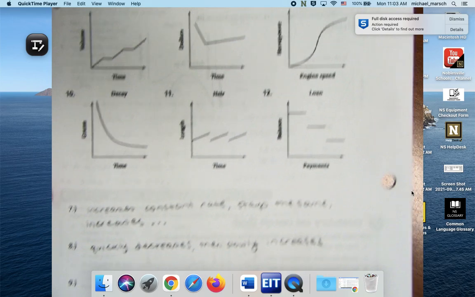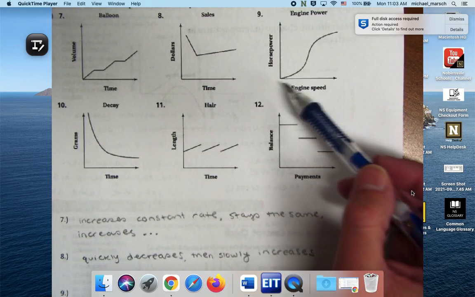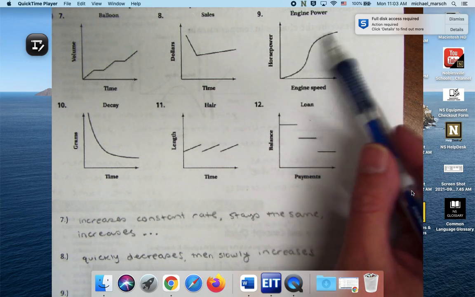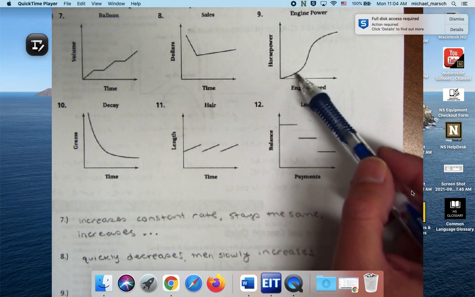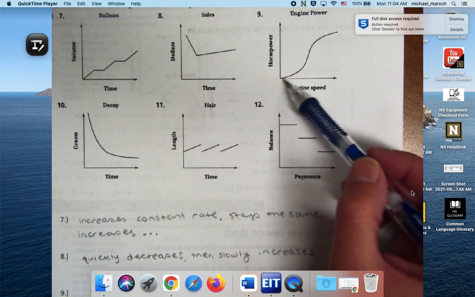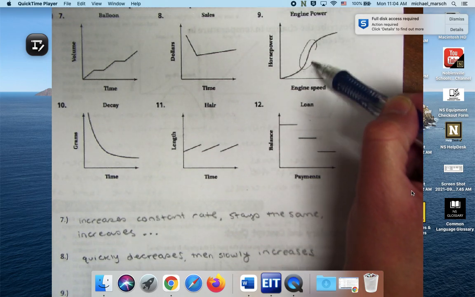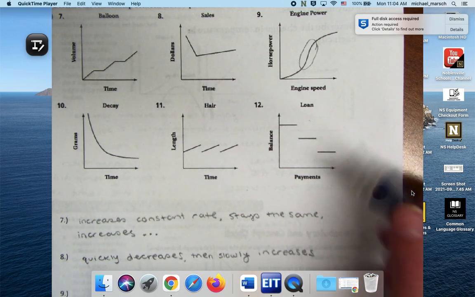I don't know a whole lot about engines or horsepower or speed, but I mean this graph is pretty self-explanatory. What's happening here? Horsepower is increasing. It's increasing. And what happens when your horsepower increases? It goes faster. What's happening in this section of the graph? Does anybody know? It's going up, so more than changing gears. Changing gears. Who said that? Nice. Changing gears.